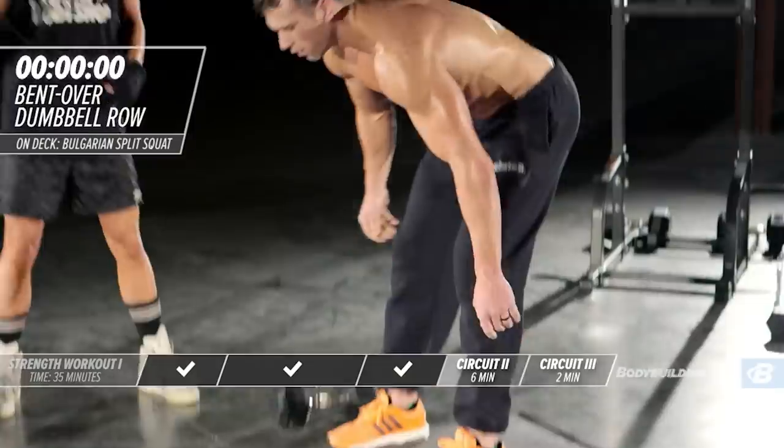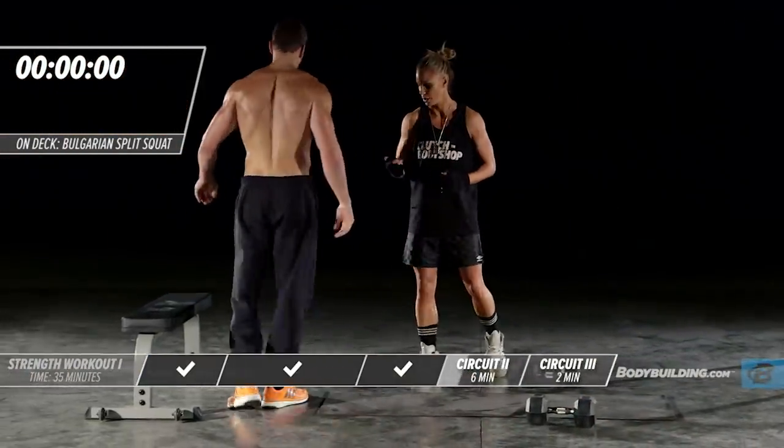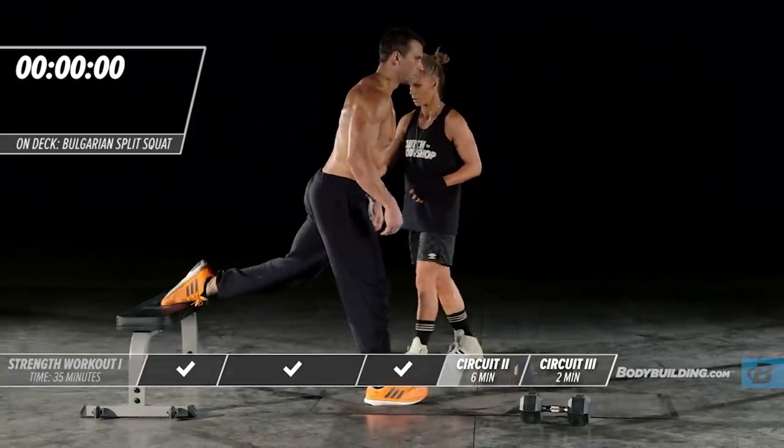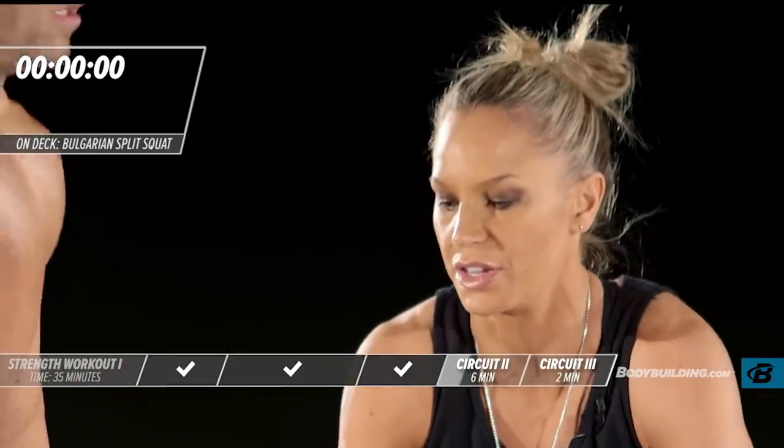Time, let's move on to our next exercise, our Bulgarian split squat. So Michael's gonna go right back over to this bench. One leg is gonna go up on the bench, and the other one is gonna be at 90 degrees. So we're gonna do 15 seconds on each leg. Here we go.